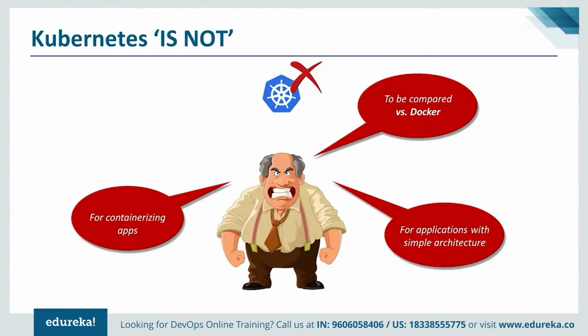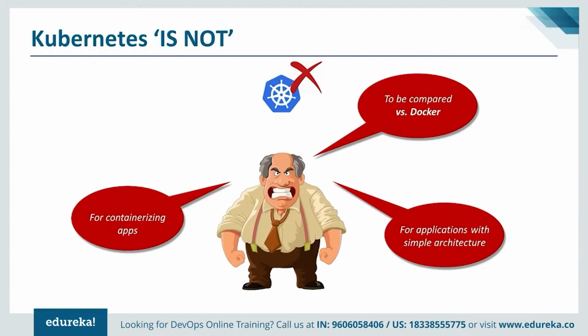But if you look at who is prevailing in the market today, I would say it's Kubernetes, because Kubernetes came in first. The moment they came in, they were backed by Google, and they had this huge community which they just swept along with them. So they have hardly left any market for Docker and for Docker Swarm. But that does not mean that they are better than Docker, because at the end of the day they are using Docker. Kubernetes is only as good as Docker is. If there are no Docker containers, then there's no need for Kubernetes in the first place. So Kubernetes and Docker go hand in hand. That is the point you have to note. And I think that would have also explained the point that Kubernetes is not for containerizing applications, right?